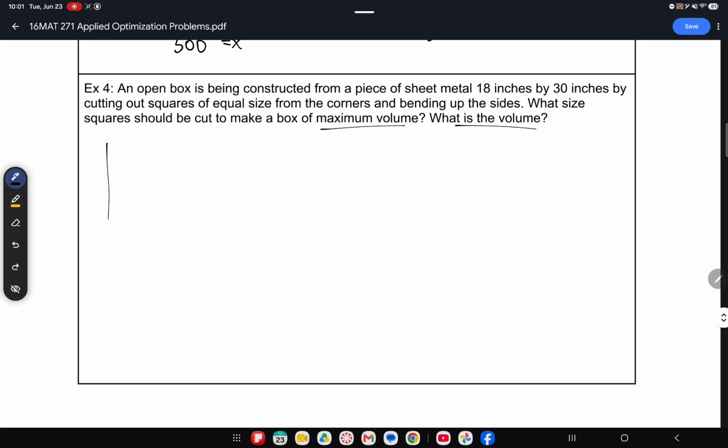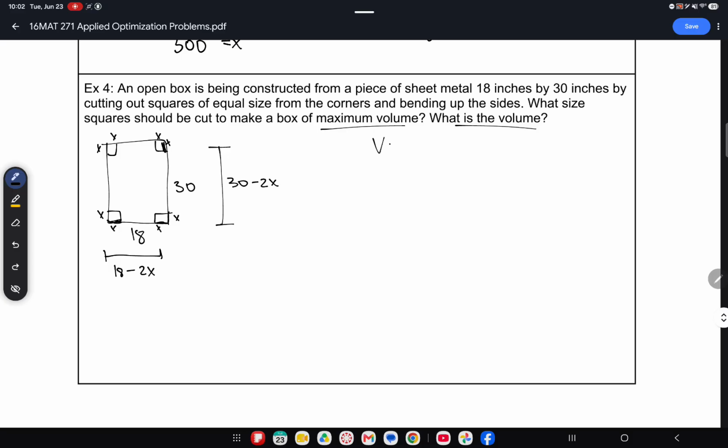All right, so we have a rectangle that is 18 by 30, but then we're going to cut squares out of each corner to then fold up. And I don't know what the side lengths are, right, that I'm cutting out, but they're squares. So my new length, I have 30, and I'm cutting an x here, and I'm cutting an x here, so minus 2x. And then for that same reason, I have 18, and I'm cutting an x, and cutting an x, so minus 2x. All right.